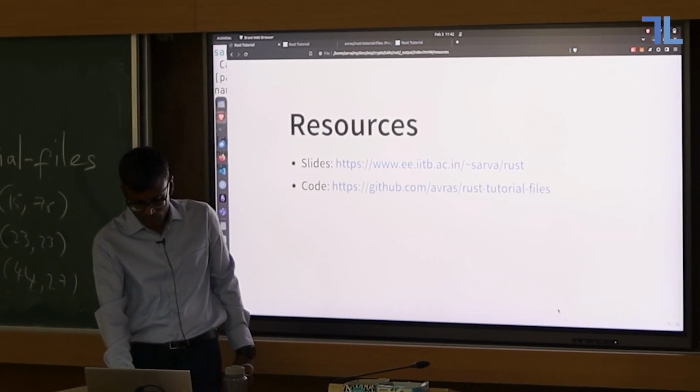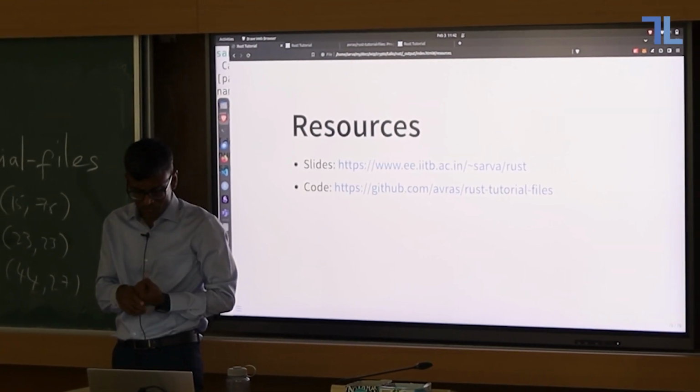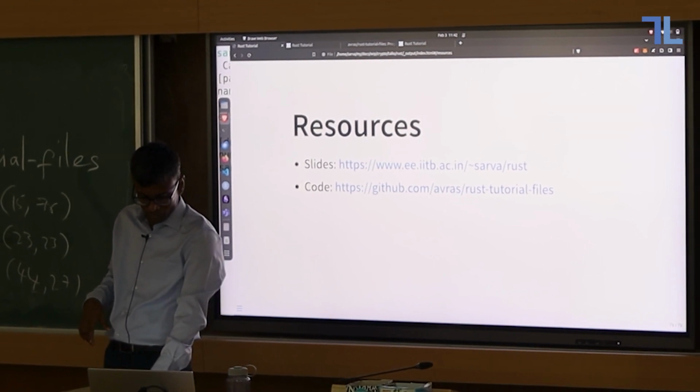And then the code is in this SSL GitHub. I'll just fix that. I think I did some recursive copy error. There are too many files there. I'll remove some of them.